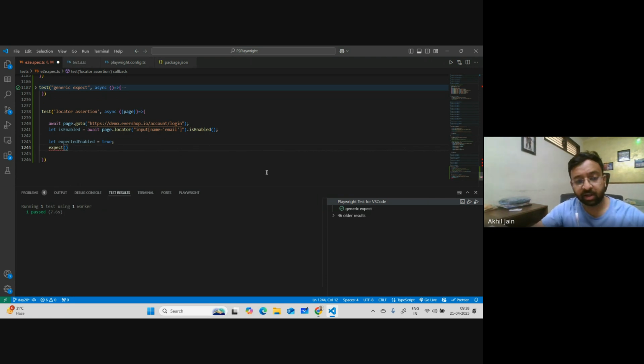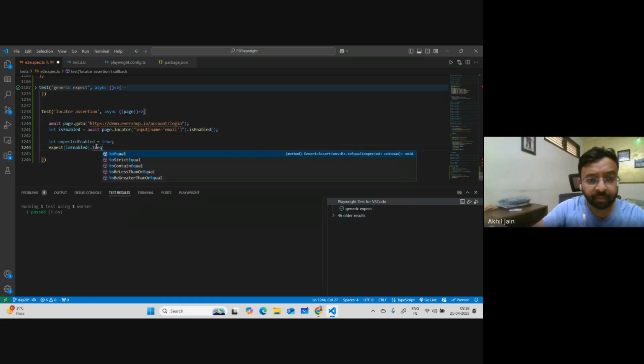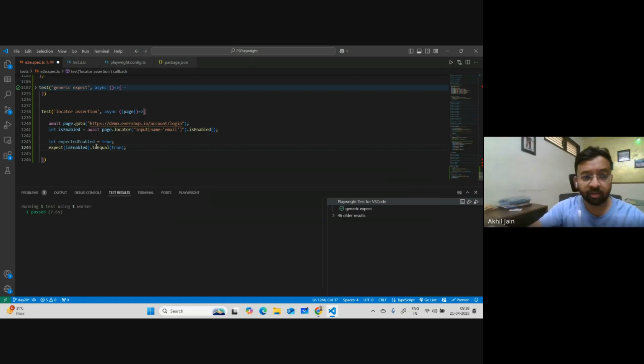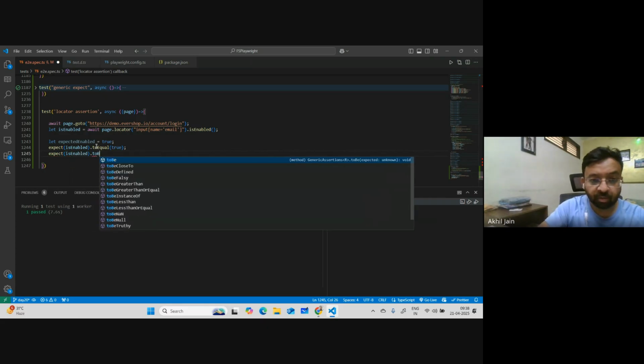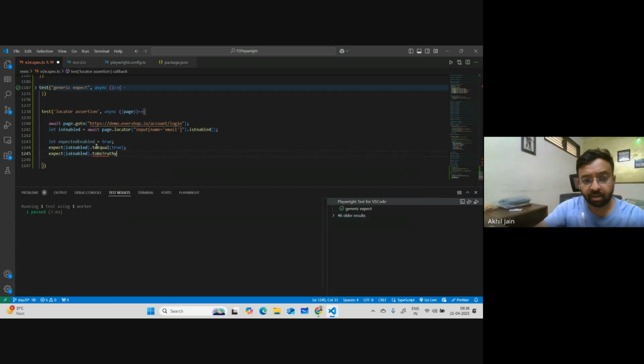You can say expect isEnabled to equal true. Or you could have written expect isEnabled to be truthy. Yes or no?